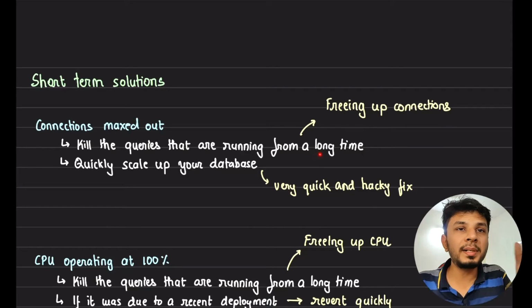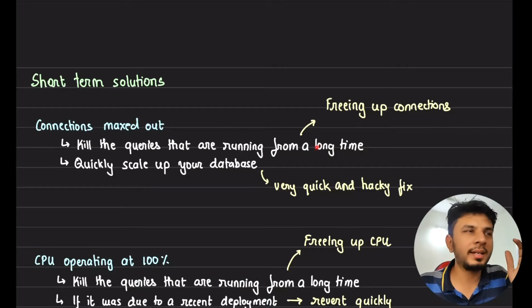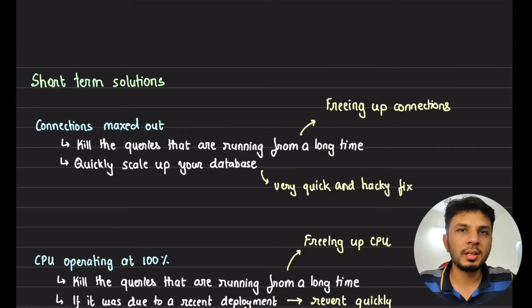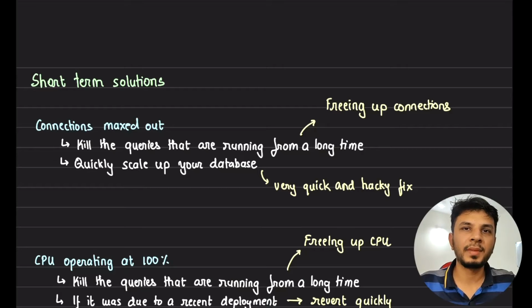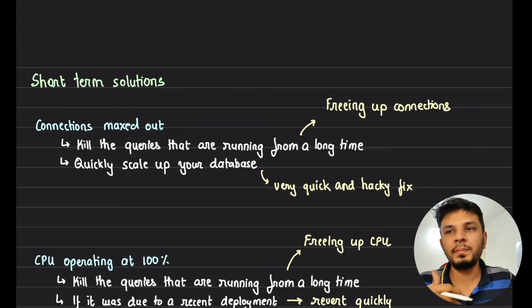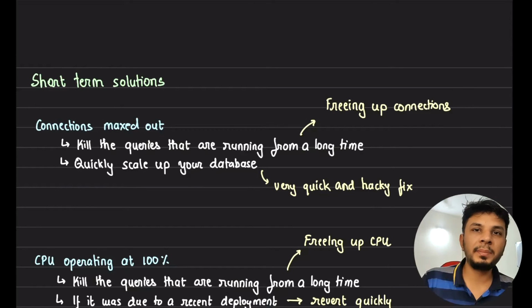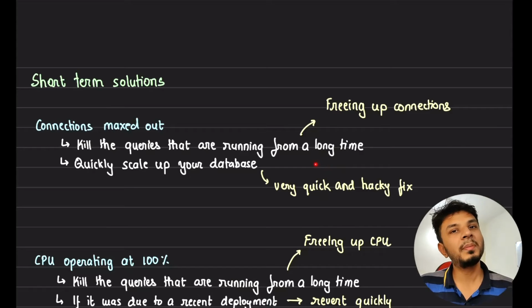But if you have persistently seen connections maxed out, and your database is not operational, or only partially operational, then if the traffic is genuine and you want to handle that traffic, one very quick thing, although it requires downtime, is to quickly scale up your database. Let's say if you're using a managed service like AWS RDS, you can quickly go and scale up your database and make it 2x the size. If you're using 4 GB of RAM, make it 8 GB of RAM, double the CPU, whatever the configuration is, double it. Although it requires a database reboot, you're sure that you'll be able to handle that number of connections.